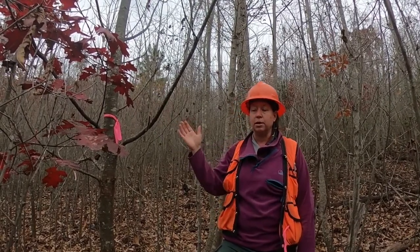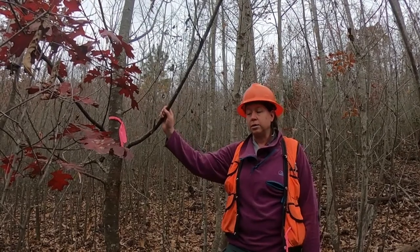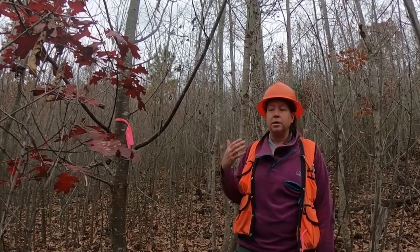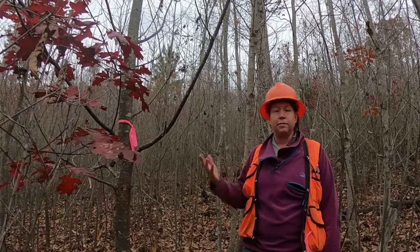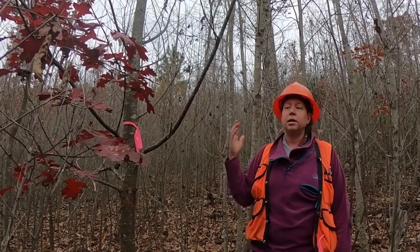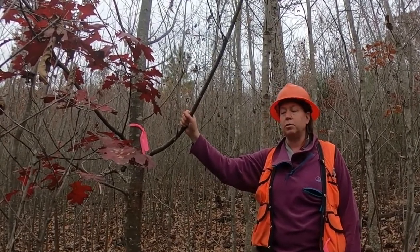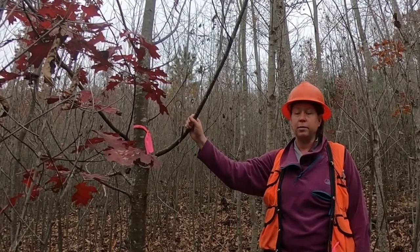So when you introduce something from another continent or country, bring it over here to North America, a lot of times our trees don't have that resistance in them, and so they can be very susceptible to those pests and pathogens. The western white pine is one example, and the American chestnut is another example. There's emerald ash borer, beech bark disease. There's a lot of different trees, unfortunately, that are being infected because we keep bringing in goods and things from Asia, primarily. In Asia, their forests are similar to ours, they're temperate forests. So when those species get over here, they can live here easily, and then our trees are hurt by those species.